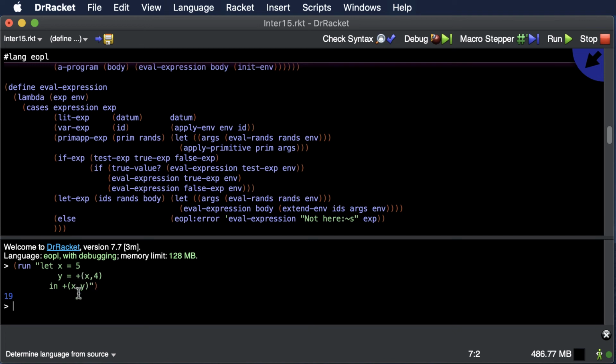Now this might be a little bit confusing as well. But how come this x isn't equal to 5? Why is it equal to 10? Well, when we evaluated this operand, we hadn't extended our environment with the new variables that we're declaring.